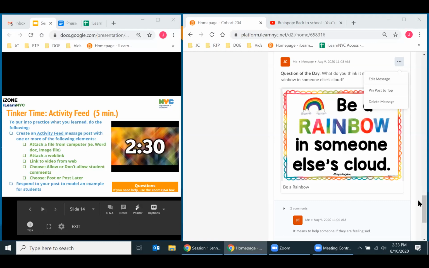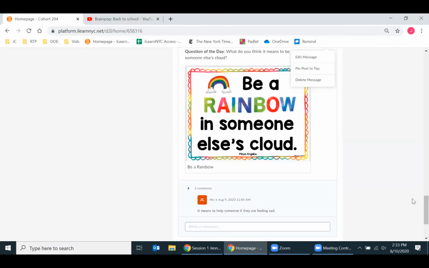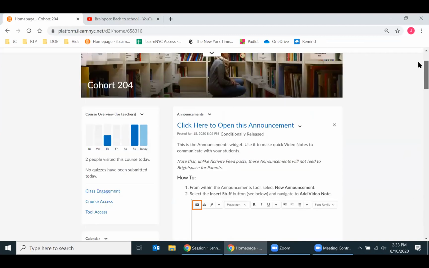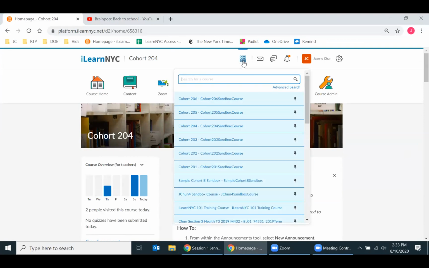Okay, so there are a couple questions about how to find the activity feed section. So I'm going to show on my screen. I'm going to go just to the top of the page. So assuming you've already logged in, from the waffle at the top, you're going to click that course selector. And again, you are working from the Sandbox with your name on it. Okay, if you don't have a Sandbox with your name on it, let us know either in the chat or Q&A, and one of the panelists will address that.